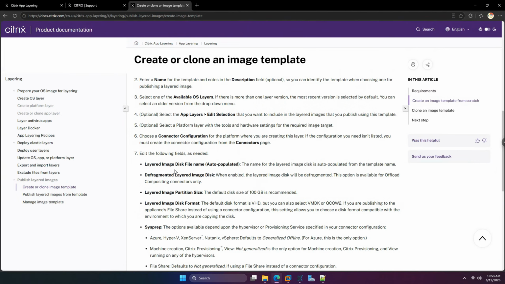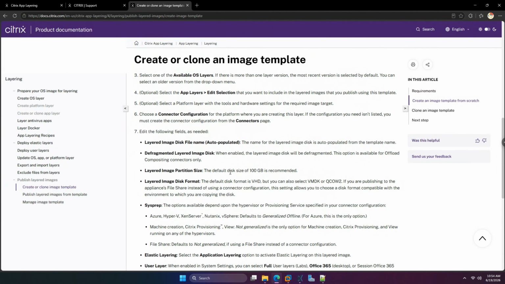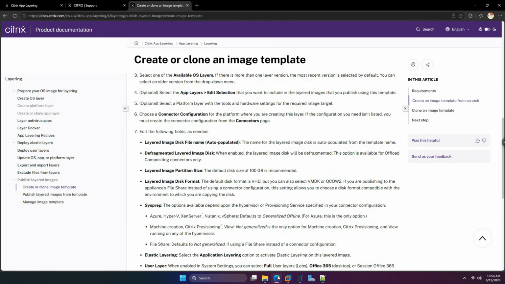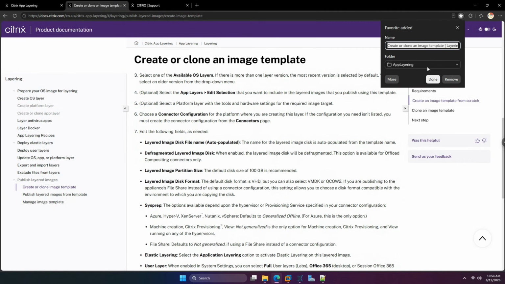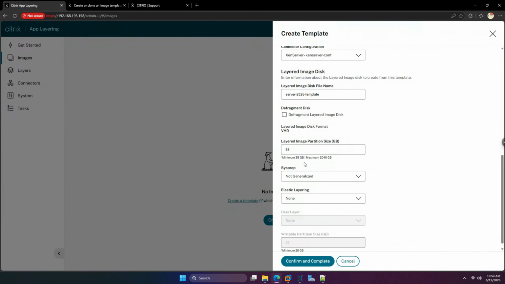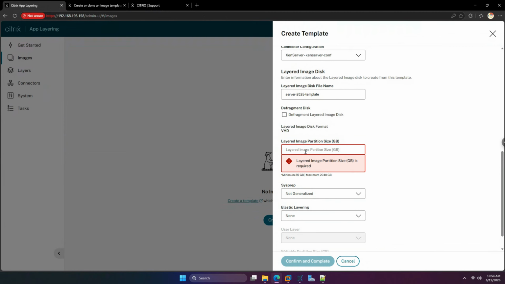We've got the connector, layered image disk file, defrag. 100 is recommended. Let me save you so I can read up on you later. We'll do what's recommended.